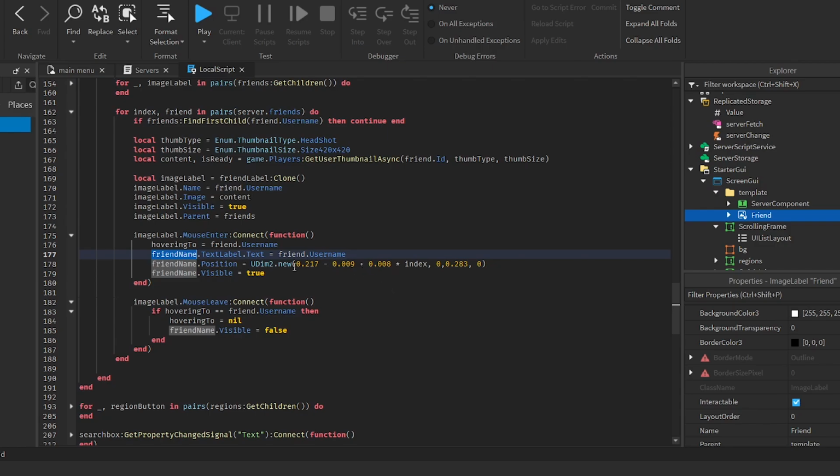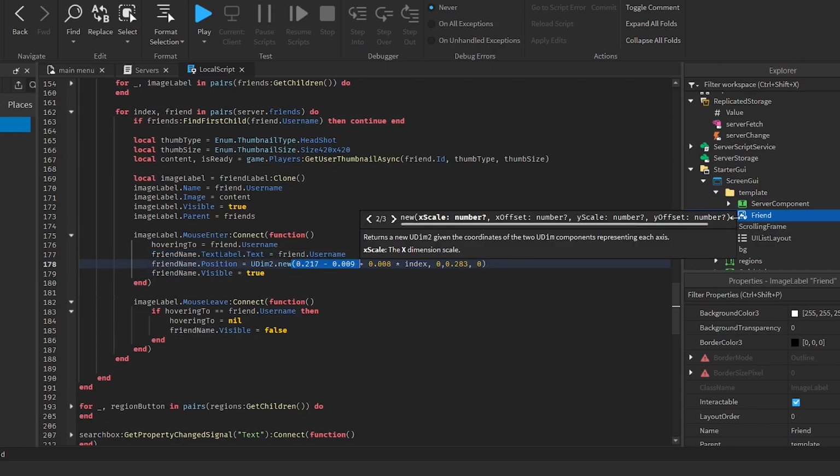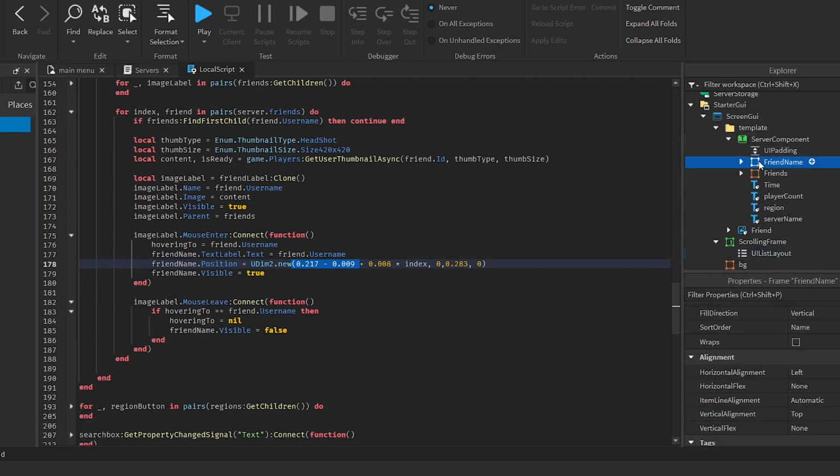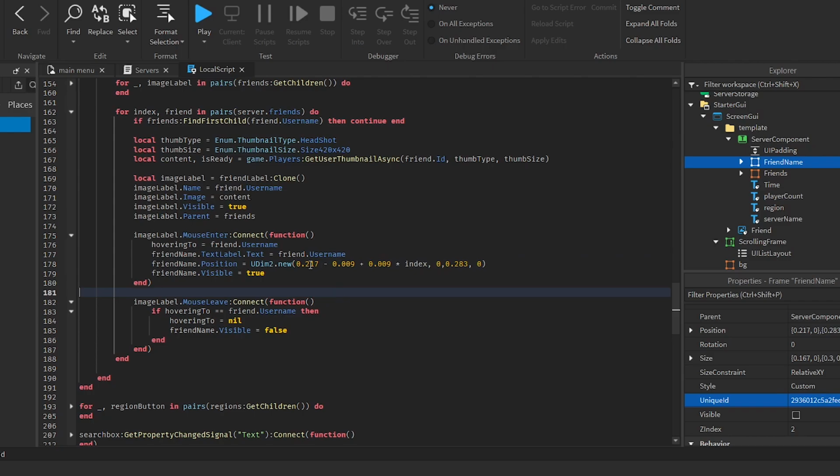So how does this make sense? Here in the friend name, this is the position. As you can see, it's 0.217. If the position changes, it's going to be slightly towards the right.